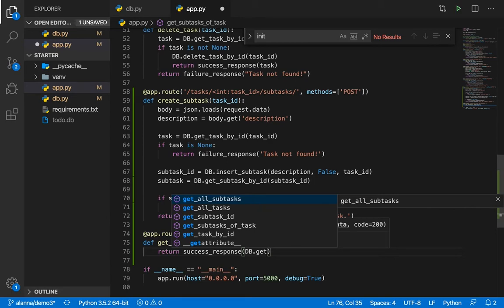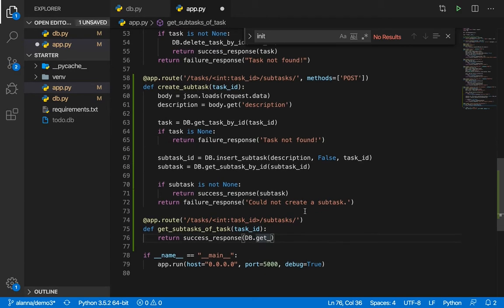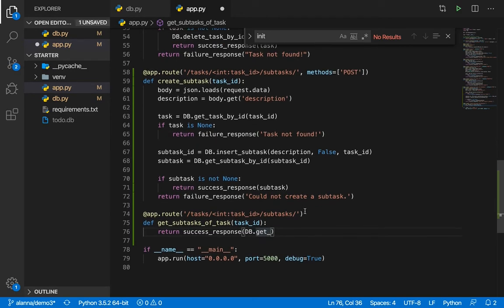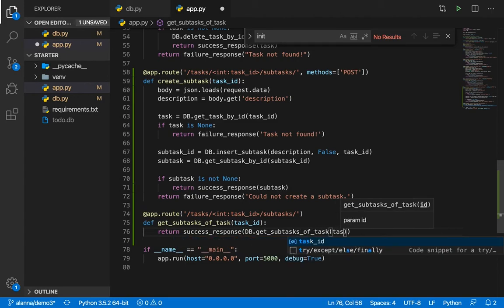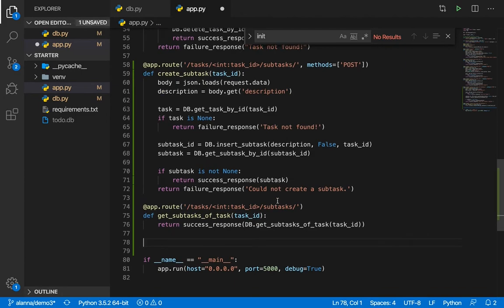So in the case that the task ID doesn't exist, we can just straight up return whatever the database does. Great. So as you can see, this is actually very easy. You didn't have to worry about much of the logic and handling, whether that task ID was none, how to actually get those subtasks, and that's the beauty of separating things and abstracting.